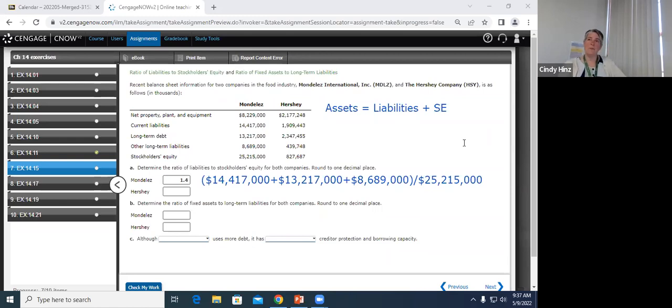There's no set pattern. But what we can say is the higher the company's liabilities compared to their equity, the riskier that company is. And the reason for that is because liabilities have to be repaid. And many of our liabilities include interest. Certainly the long-term liabilities include interest. And so the heavier liabilities a company has compared to their equity, the riskier that company is.